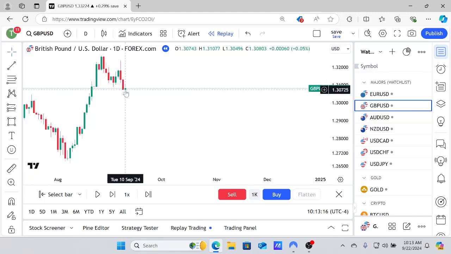Say for example it expanded right here and then it had a strong close beneath the previous low. It's coming down here, no significant support. It's not really a fresh swing high anymore, but it's still fine to take the trade. But what you want to see in that downswing, and this is very important, is a strong close beneath the previous day's lows.